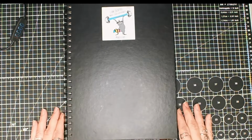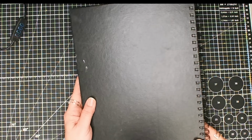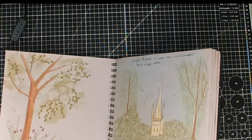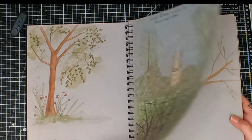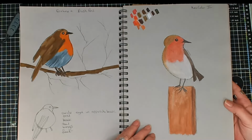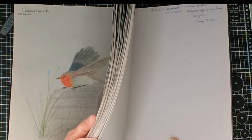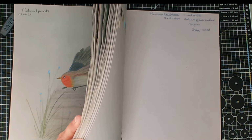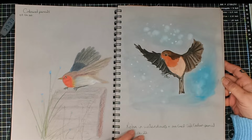This is another quite big one. This is a Stillman and Birn Nova series. There we go. Then more here. So using the toned grey, this is an A4. I don't know that it says what. Oh, here we go. It's a mixed media, 9 by 12 inches, 150 GSM. So that's what it's called.